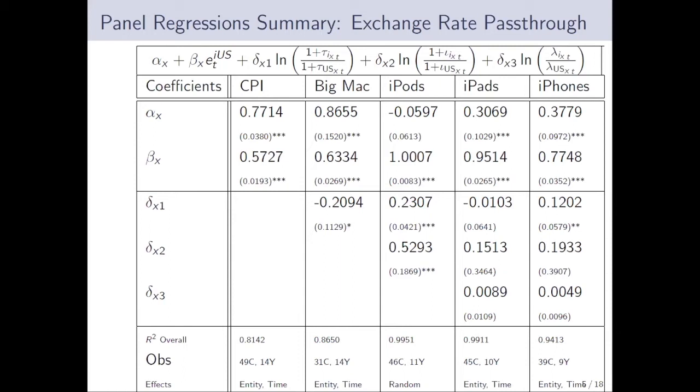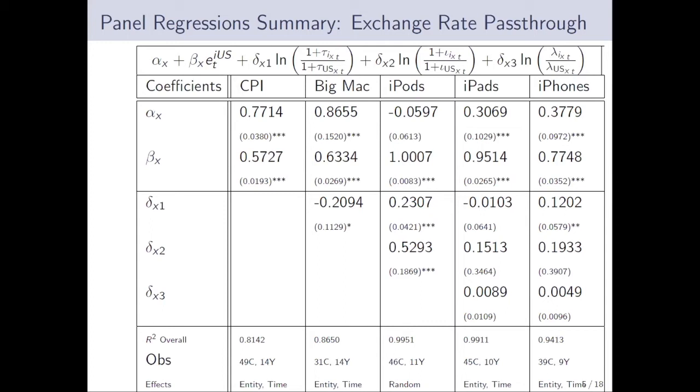Overall, some of the specifications appear to be quite sensitive regarding the effects, that is, fixed or random, that were used. The results in the study appear to be in contrast to that of Click's 1996 paper, which concluded a similar analysis on Big Macs on a dataset ranging from 1986 to 1995. His finding was that the failure of purchasing power parity was due exclusively to time-invariant country effects.